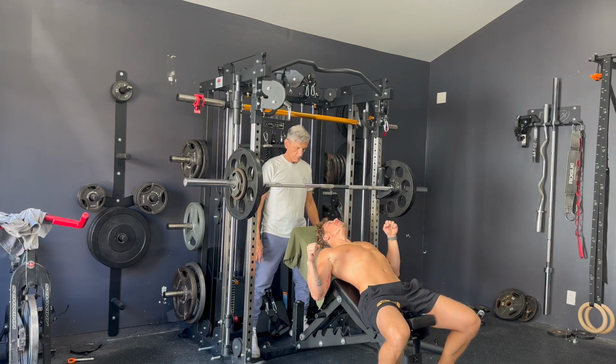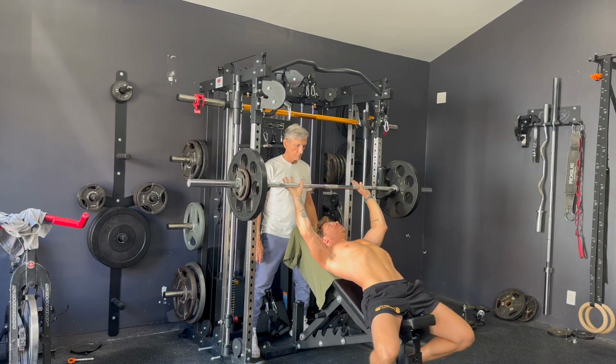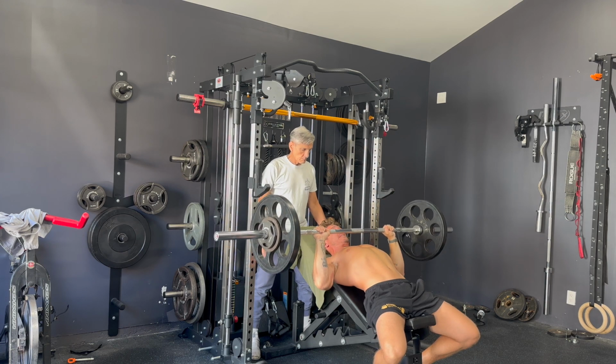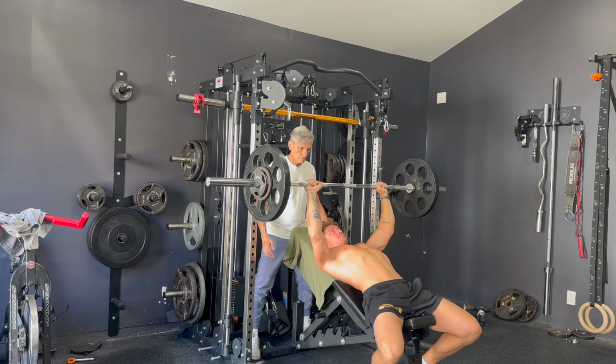And like I said, I have my pops there just for safety reasons. That first set, like I said, that last rep was pretty close to failure. So if I would have rested any less than this 3 minutes, I know I probably wouldn't have hit the 10 on this second set. But getting into the second set, I just want to remember, guys, some key factors if you are going to be doing this bench press movement or incline bench press.